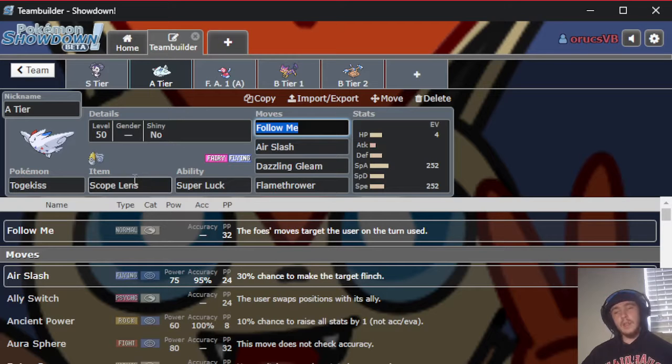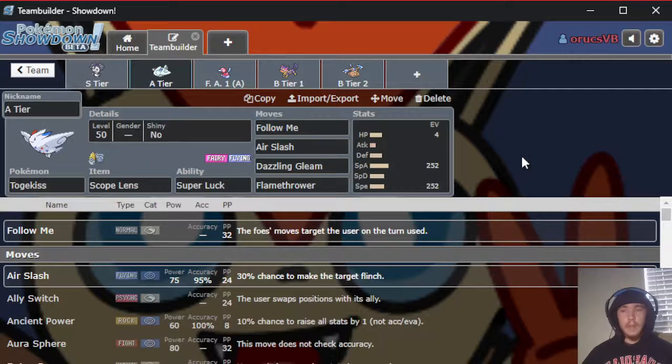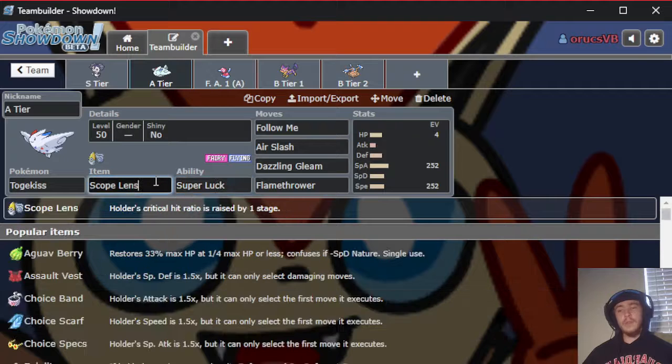Togekiss can run a defensive set, but another pretty common set it can run, especially considering I already have a Follow Me supporter in Indeedee, is a Super Luck Crit Kiss set. And basically, the idea of Crit Kiss is you deal a lot of damage, as it were. You get Super Luck, which raises your crit ratio. You get a Scope Lens that does the same. And between the 2 of them, you are critting half of your moves, which is very strong.